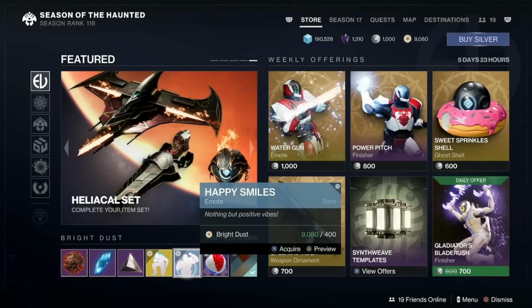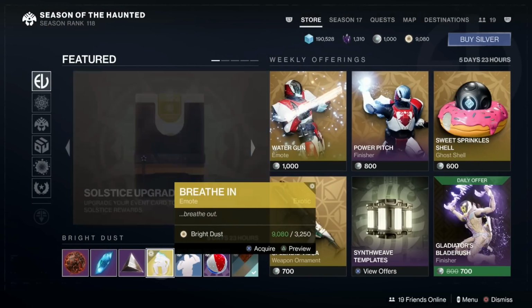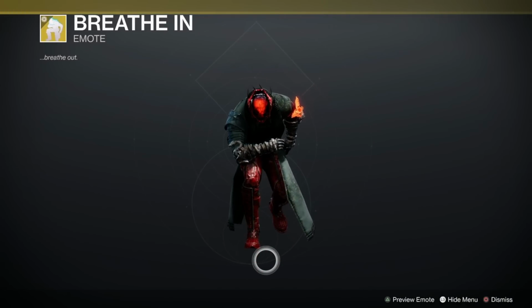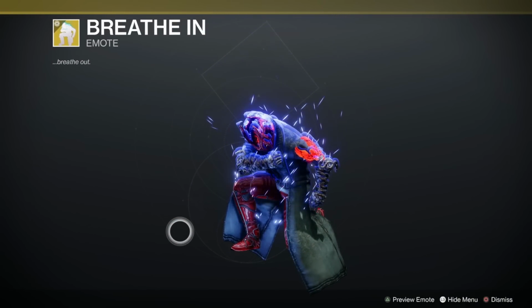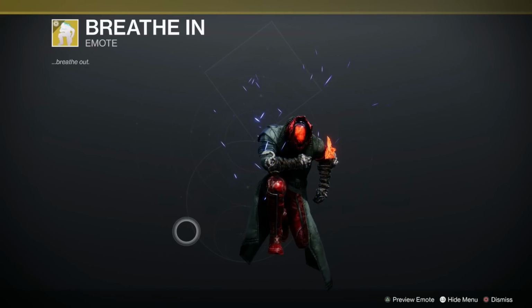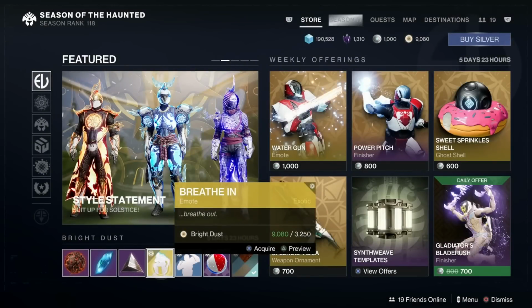There's that one there. What's that? That's 400 Bright Dust. Breathe in. 3,250 Bright Dust. Bloody hell. This is a new emote. It's actually rather good. Oh, we do like that. That is nice. Pretty bloody pricey though, wouldn't you say?